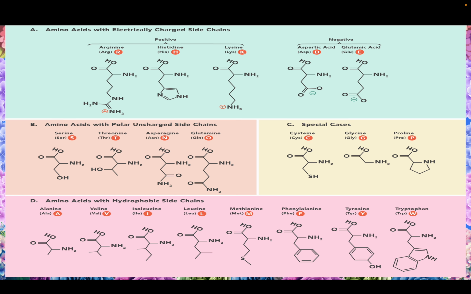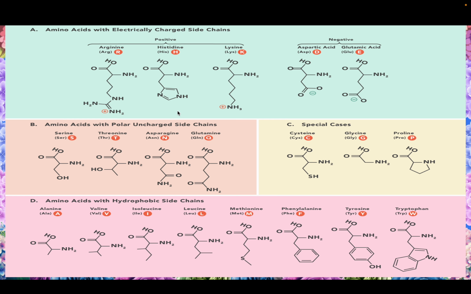So, there are amino acids that are polar, that are hydrophobic, and there are amino acids that are hydrophilic. So, the amino acids that are non-polar are hydrophobic, because as we know, water is polar, and polar goes with polar. So water is only going to interact with things that are polar. And so if you have something that's non-polar, then it becomes hydrophobic. So as you can see, these amino acids with hydrophobic side chains, these are all non-polar. And then these are amino acids with polar side chains, these are all hydrophilic.